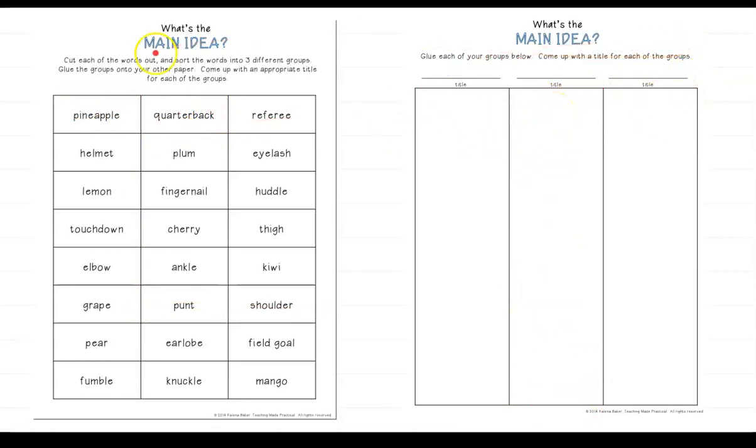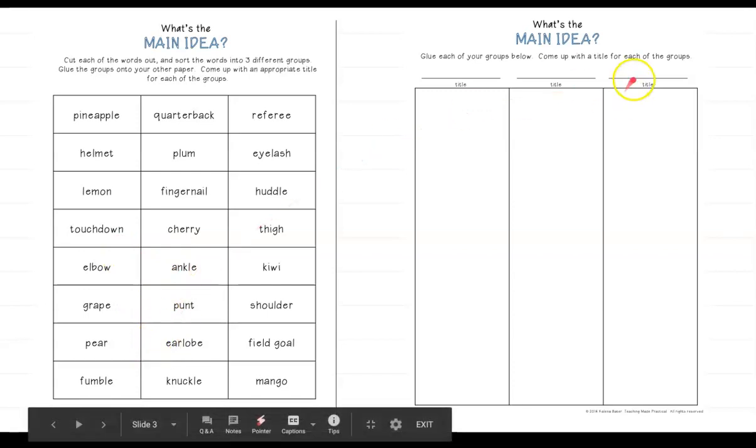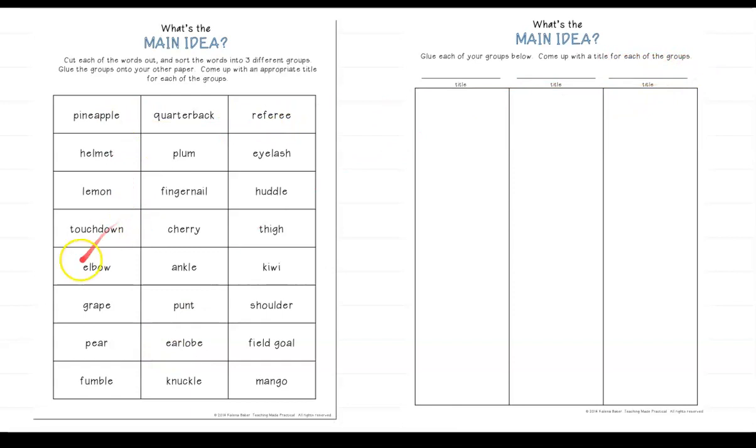Lastly, we have one more here. So let's look at something that we haven't used. Elbow, okay. Ooh, fingernail, those have something in common. They're not near each other, but they're both on the body. So is an ankle and an earlobe. So maybe over here I'm going to write body parts, and I'm going to go in here, cross off elbow and write it down, and so on and so forth.